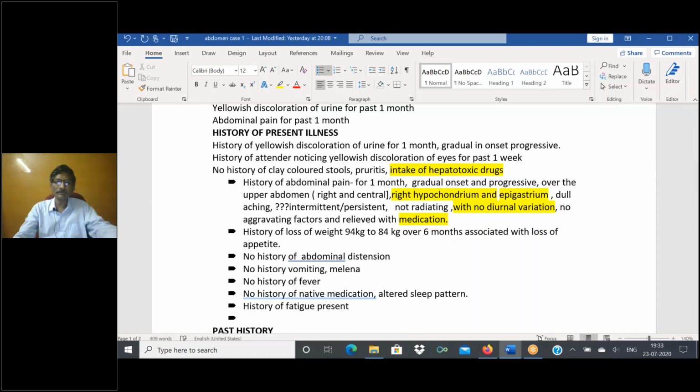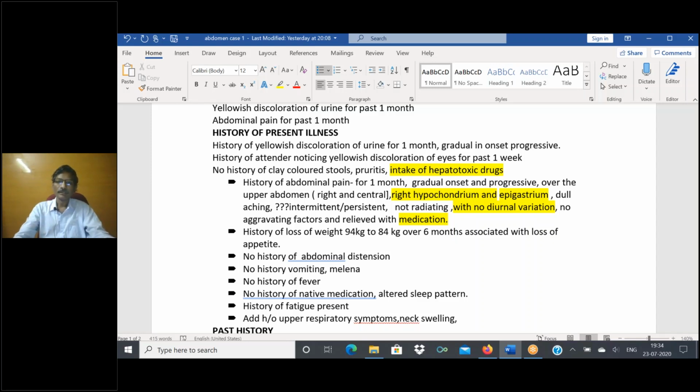The relevant thing here will be to add history of upper respiratory symptoms. So this has to be added. Then you need to add about any neck swelling which has actually resolved. That will give you a very good clue. For example, the patient tells, yes, I had sore throat and neck swelling which resolved in the first one or two weeks. That will give you a clue to a sort of mononucleosis-like syndrome.